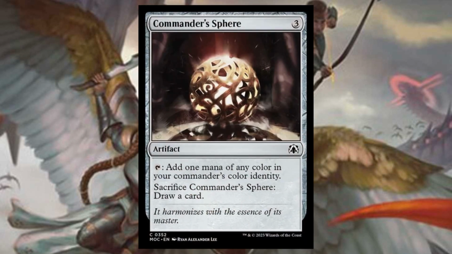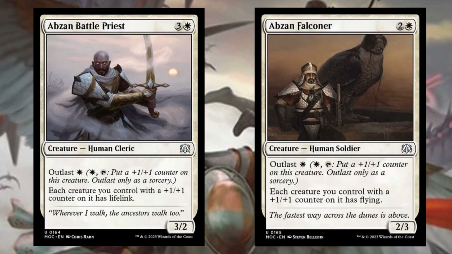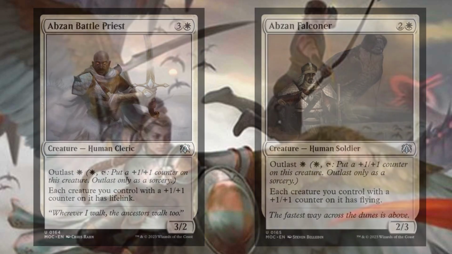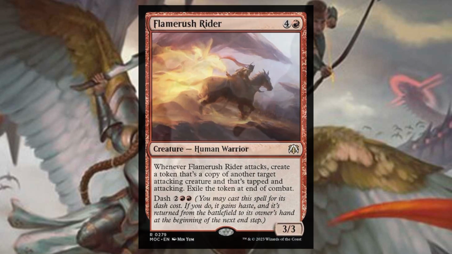Commander Sphere, there's just way more efficient ways to ramp in green, and for card draw, again, it's not that efficient. Abzan Battle Priest and Abzan Falconer. I've just never been a fan of these Outlast cards. They don't really give you counters en masse, it's kind of slow, and that's kind of why I cut them here. Flamerush Rider, really solid if we have some big creatures to copy with this, right? Because copies of creatures do carry over with the counters. But if we don't, it's kind of a dead card, so that's why I cut it.